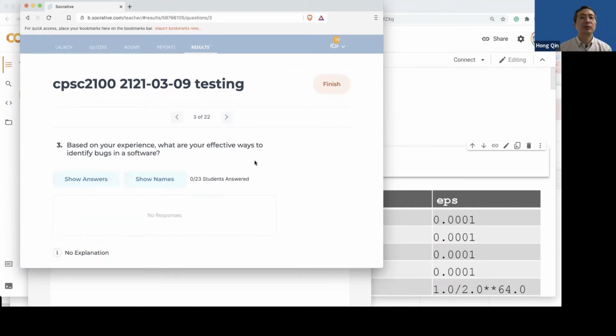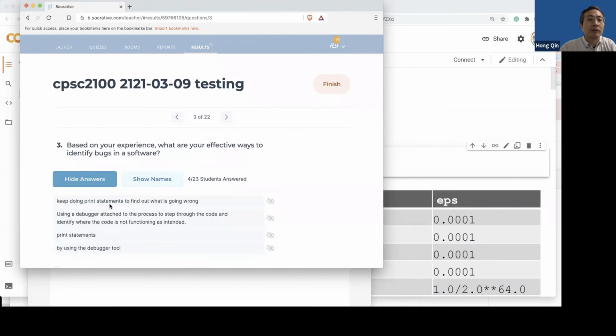Okay. Based on your experience, what are the effective ways to identify bugs in your software? Very good.